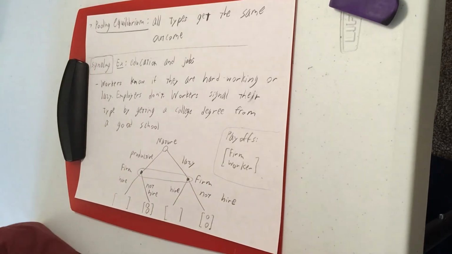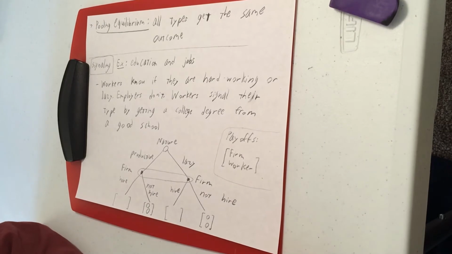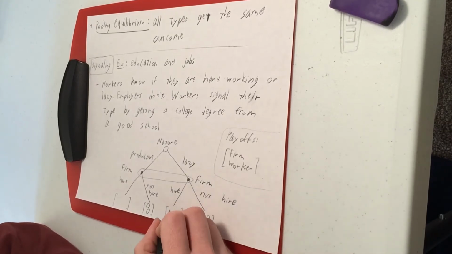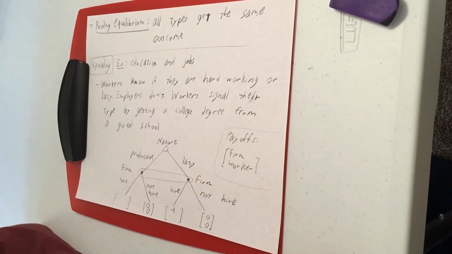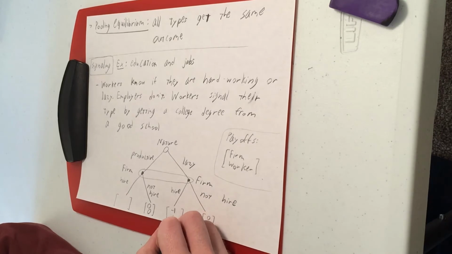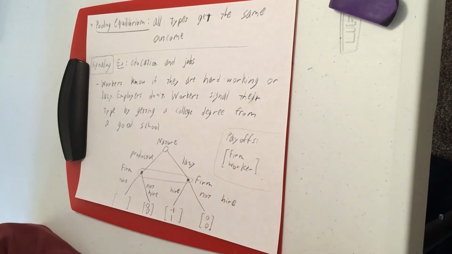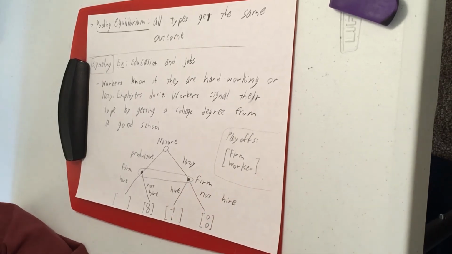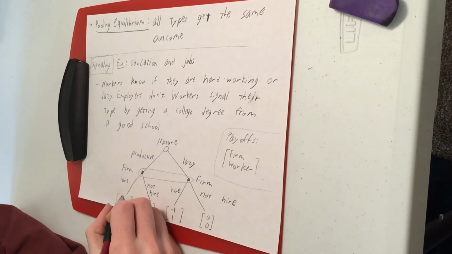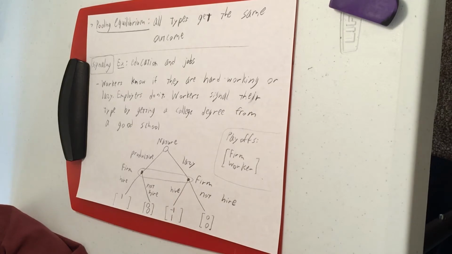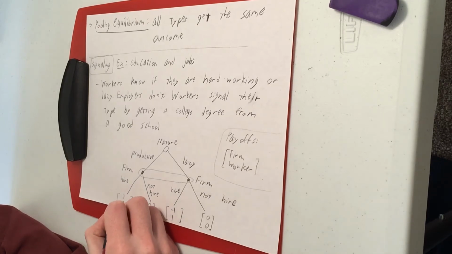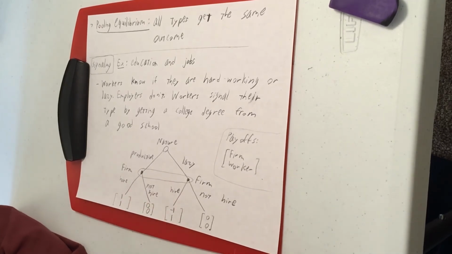The firm that hires the lazy worker is going to regret that later, so they're going to get a payoff of -1. The lazy worker, however, is happy about getting a job. Their payoff is going to be +1. The firm that hires the productive worker is going to be happy to get someone good to join their team, while the worker is happy that they found a job. So that's going to be +1 for both sides.